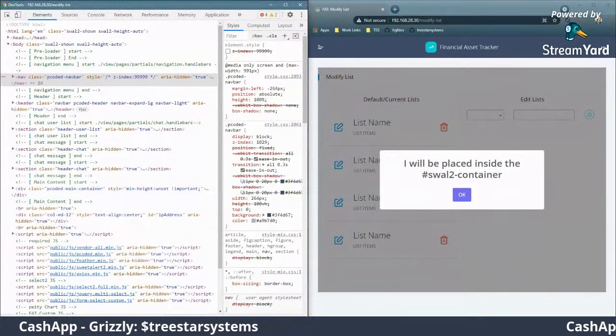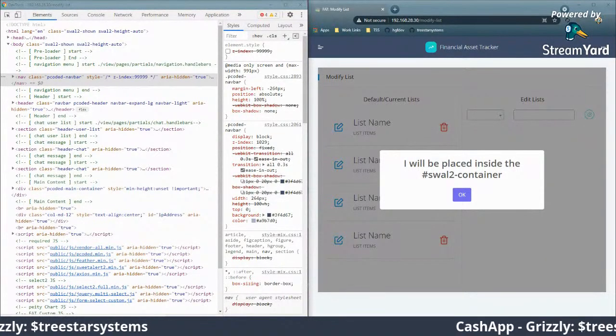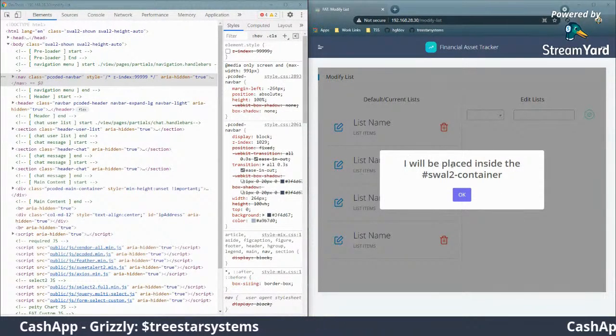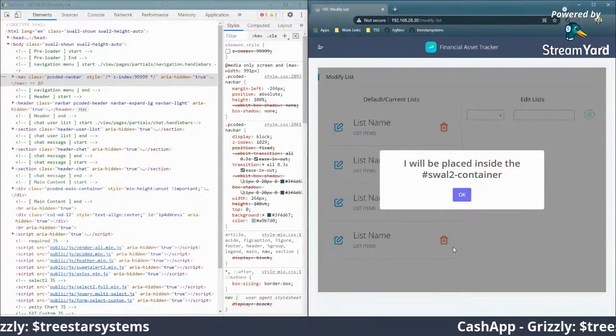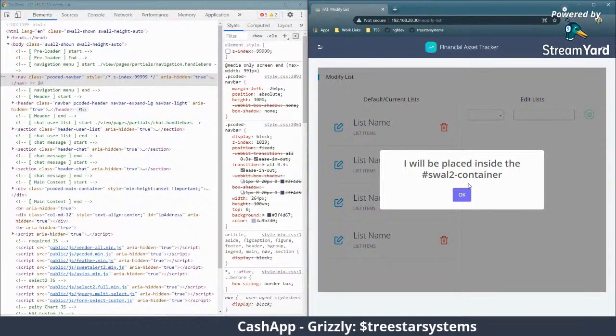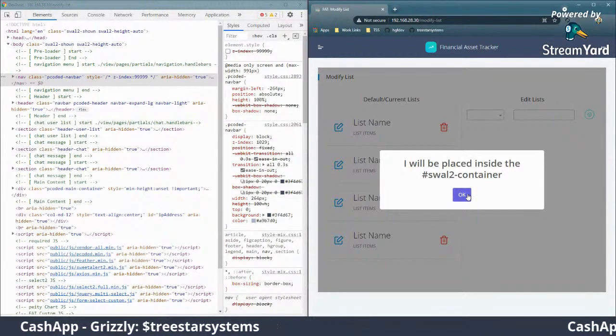But Sweet Alert, it's a really cool library. I usually do a couple of things. You can have loading screens, or I usually like to have an overlay where you can't click outside of the overlay itself, and there's no confirmation button, and the only thing that gets rid of it is another function for when something is loaded successfully.